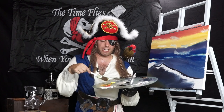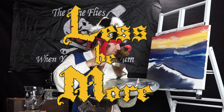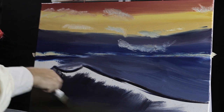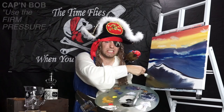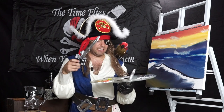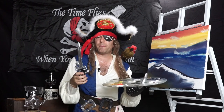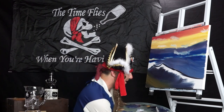Maybe if I use some thicker amount of paint, then me swabbing will be finer. Firm pressure with this here palette dagger. But this palette dagger, it's not be doing me any good. I need the proper tools of a swabber. First mate, take me dagger. I'll be using the proper tools from here on out.